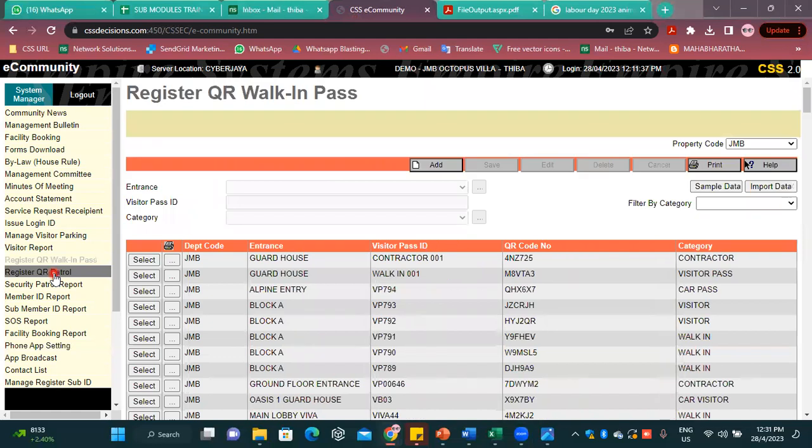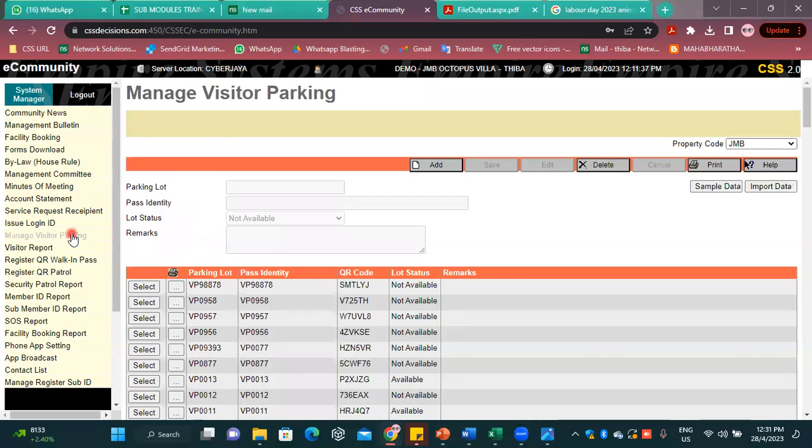The first setup is, of course, you have to register your parking. The parking is quite simple and straightforward. You can choose 2 types of registration, in other words, data entry. One, you can add on one by one.